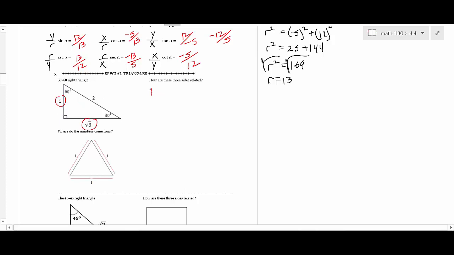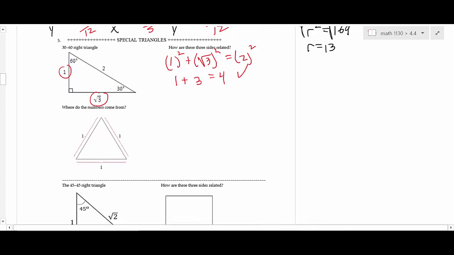Let's just write down the Pythagorean Theorem. That would be 1 squared plus square root of 3 squared is equal to 2 squared. I just want to verify that that works. So that would be 1 there. You square the radical, it comes off. 2 squared is 4, so see, that does satisfy the Pythagorean Theorem.